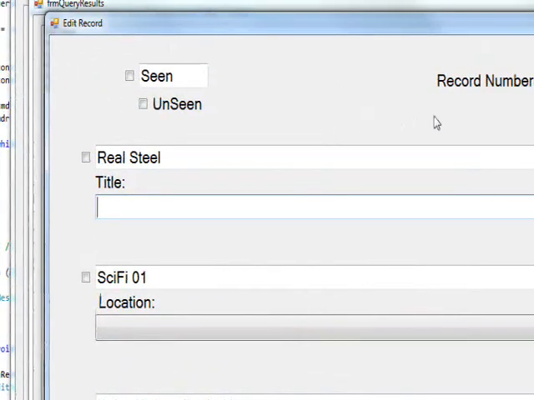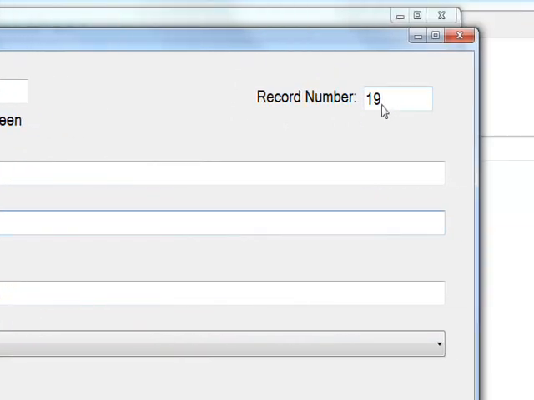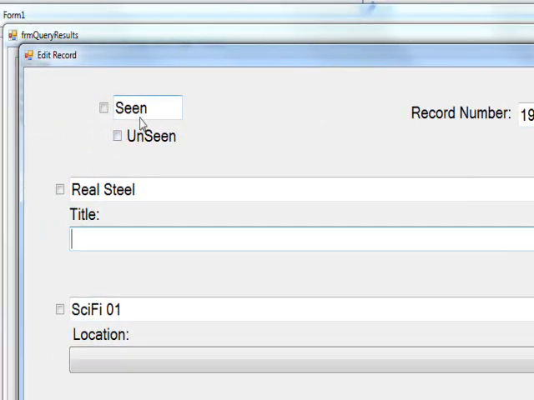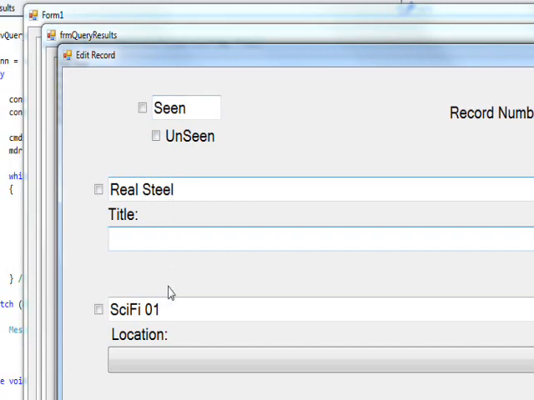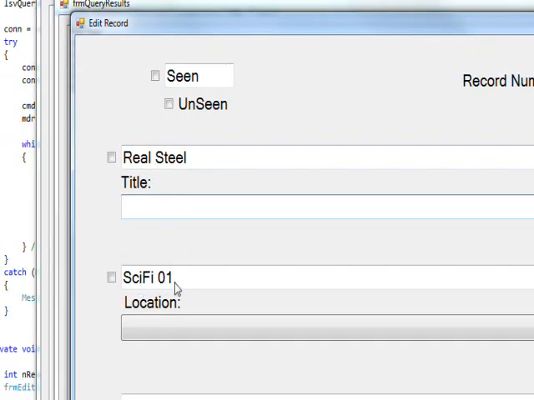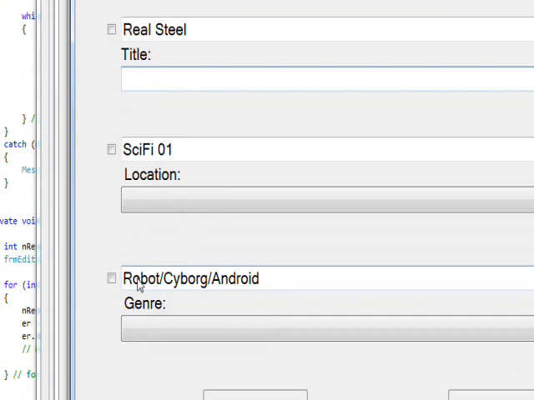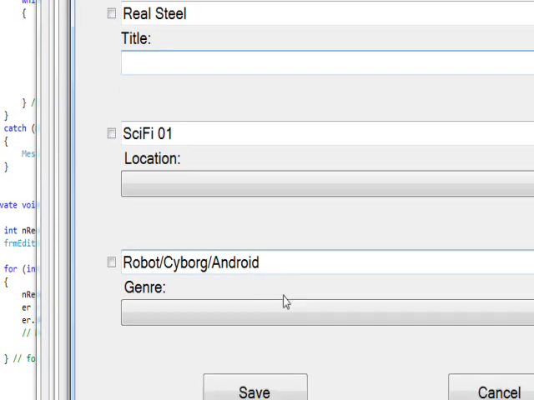The first edit record pops up, and it's record number 19. It's seen in that field, Real Steel in the title field, Sci-Fi 01 in the location field, and Robot/Cyborg/Android in the genre field.